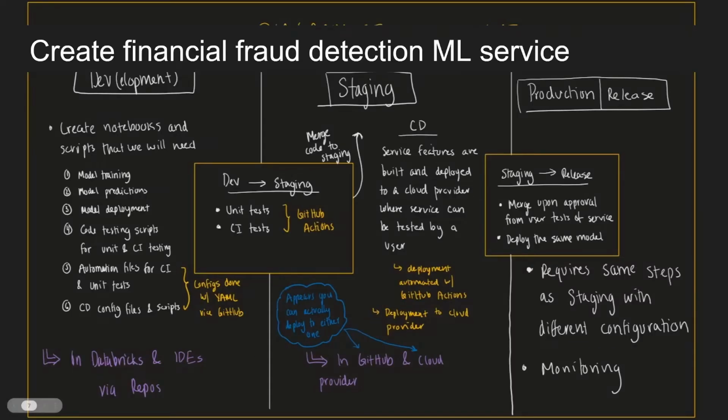So basically, in our first sprint, we did a little demo of working in Databricks where we created a financial fraud detection machine learning model. Really simple variation of it. We did it just in a notebook and it had some problems. But now we're going to actually try to take what we did there and convert it into a full-blown service that you deploy to a customer or a user.